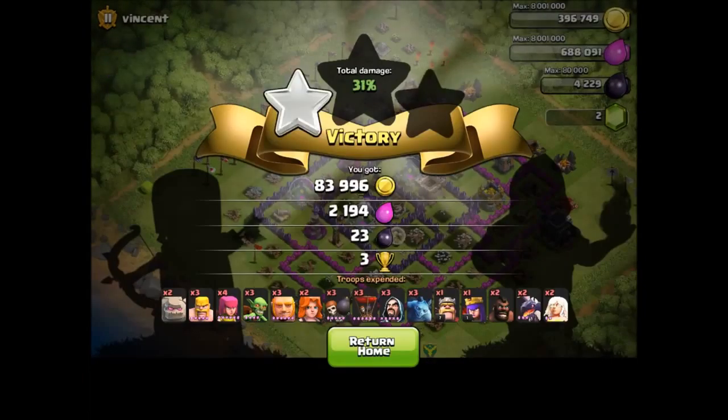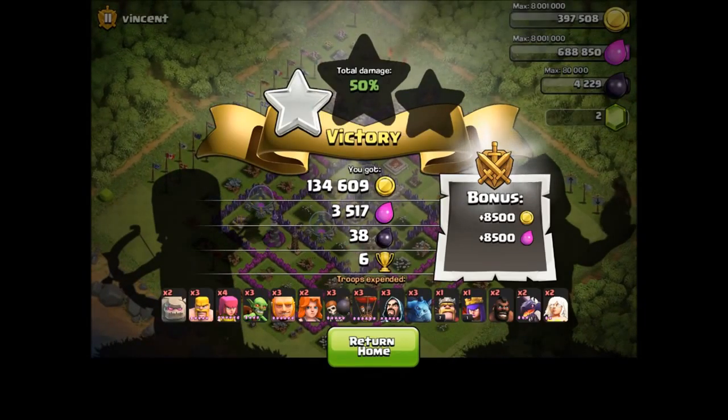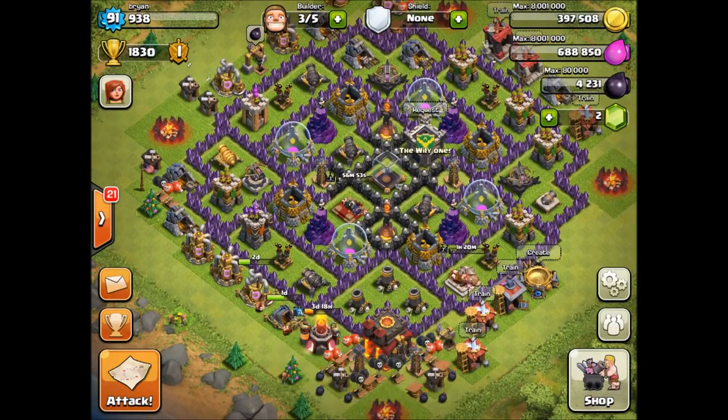Overall, I did this before. It works better at lower levels. At these higher levels, I don't think it really works. I mean, I didn't even profit in gold. But I'm just going to stick to my minion attacks. And I'm going to show you one of those in the next video, guys. An all-minions attack at this level works for some reason. I don't know.